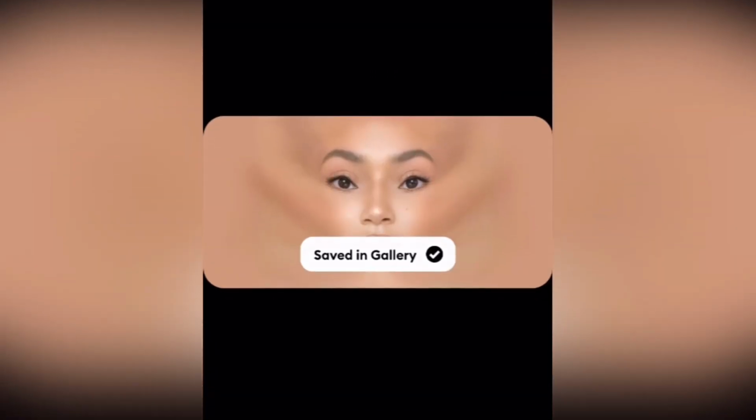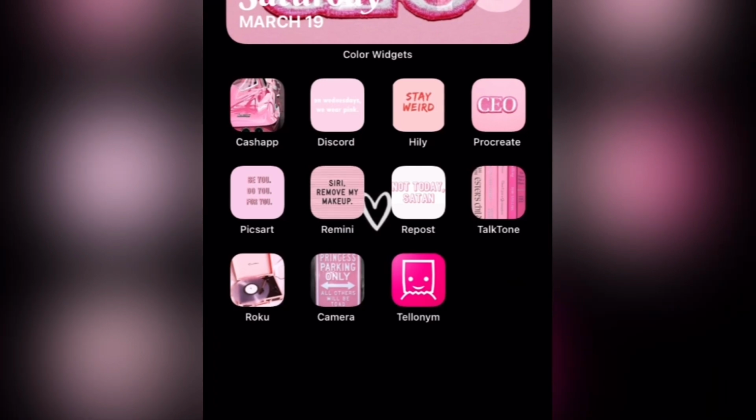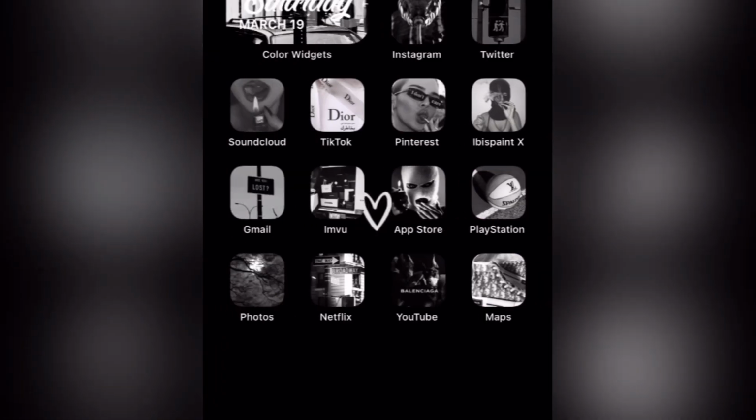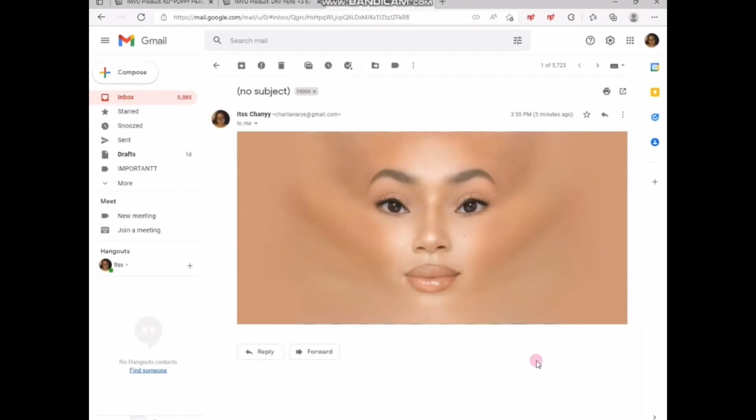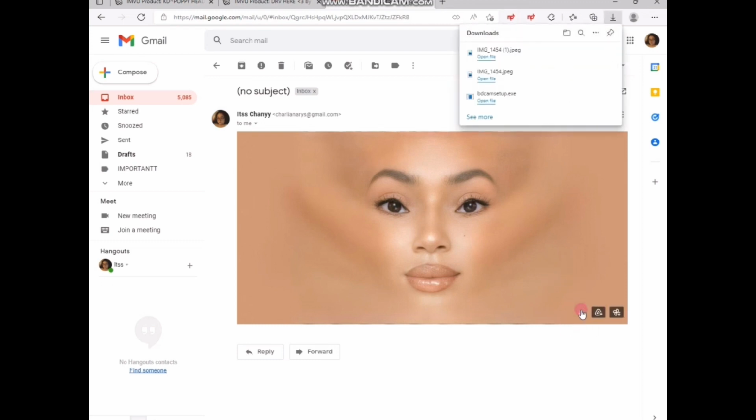Now to get it onto your PC is easy. Either send it to your Gmail, or Dropbox it, or connect your phone to your computer and it should pop up. So I'm gonna go ahead and show you how to do that on PC. Okay, so once you're on PC, you have already sent yourself your template that you made on mobile. I sent mine through Gmail, so here it is. All I'm gonna do, go ahead and download it. Once it's downloaded, it should be in your downloads folder.